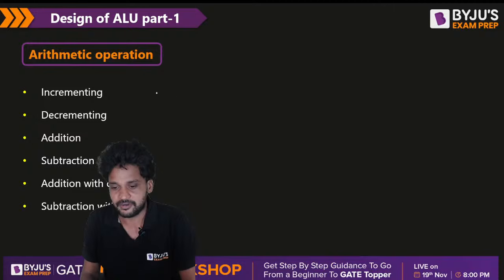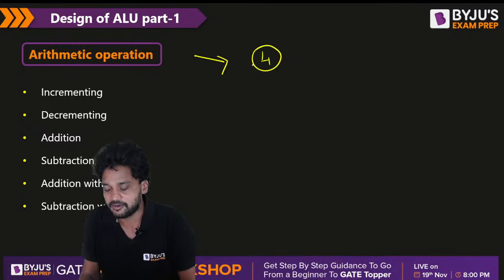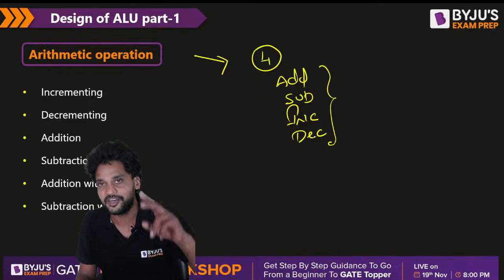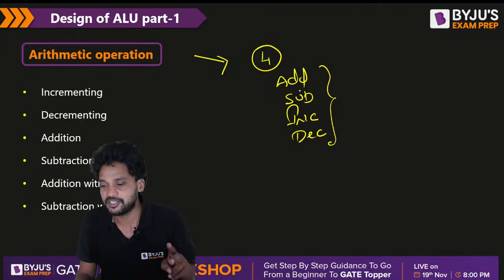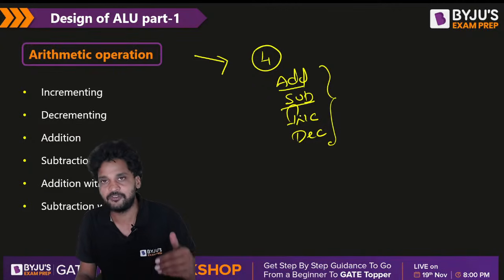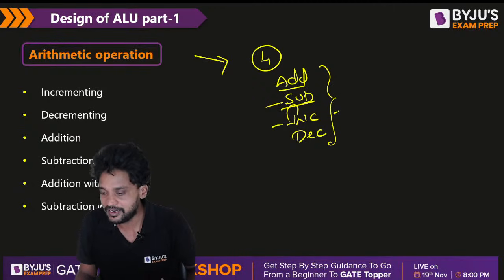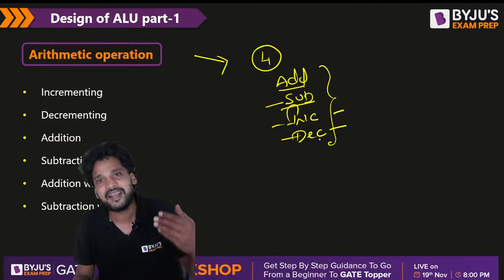I am going to write what are all the arithmetic operations that are going to be performed. There are only 4 basic arithmetic operations that are going to be performed by the ALU. What are those? Addition, second one is subtraction, the third one is incrementing, and the fourth one is decrementing. These are the only operations performed by the ALU, not multiplication, not division, because multiplication and division are shortcuts for addition and subtraction. If you want to perform multiplication, some addition should be performed in a loop. If you want to perform division, some subtraction must be performed in a loop. And increment and decrementing are also operations carried out in an ALU.